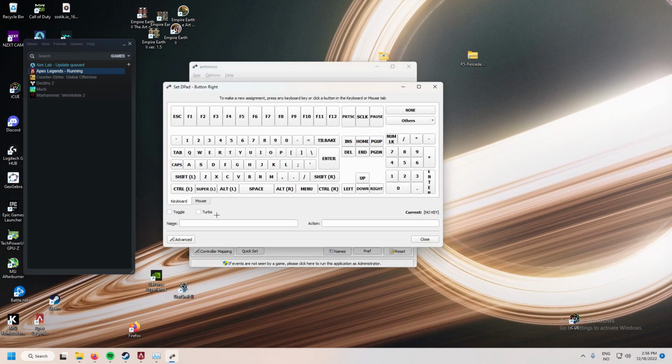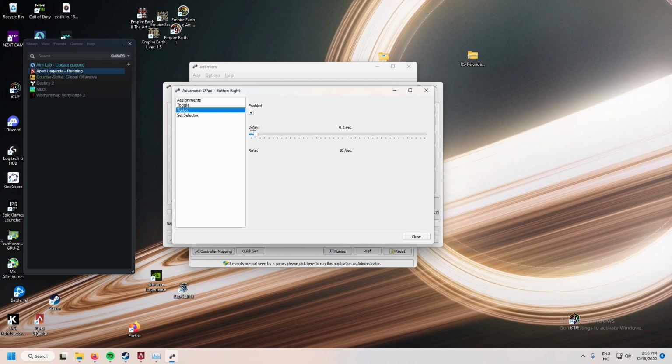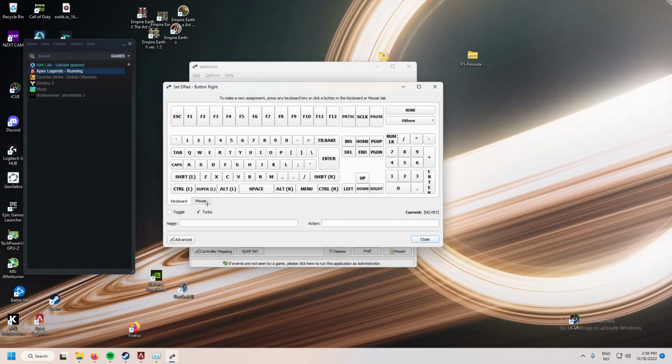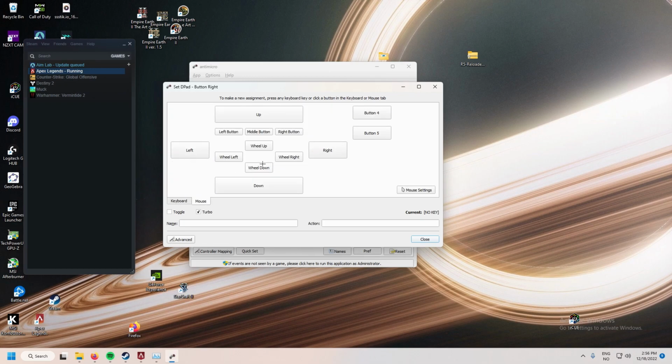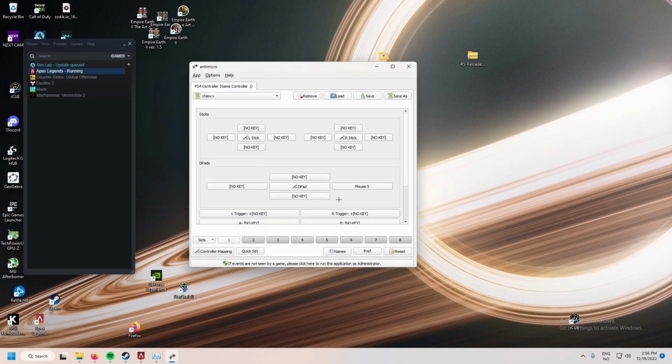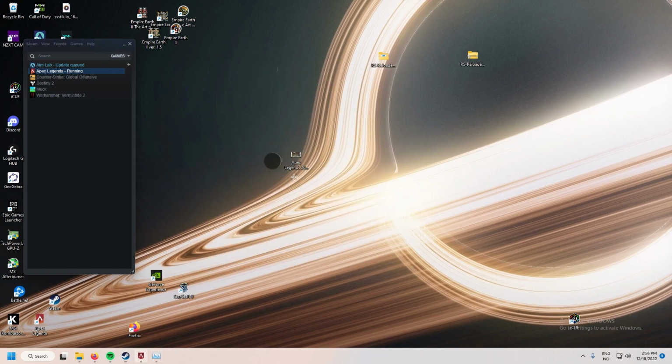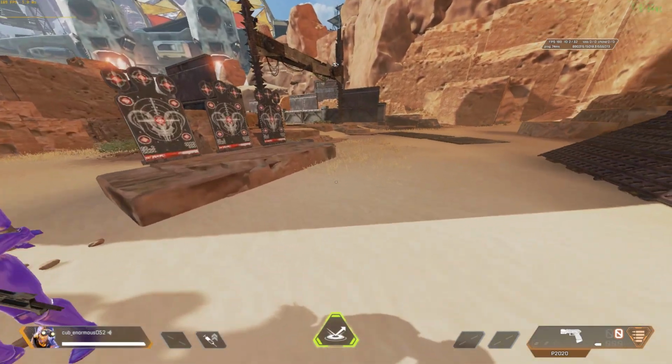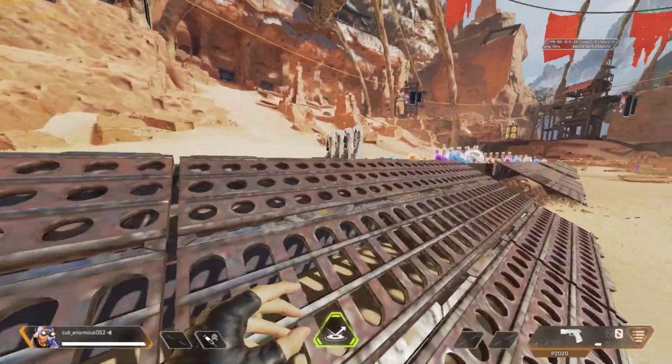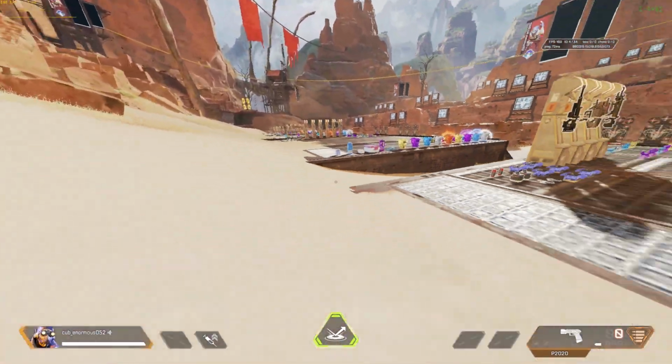So I would go here, turbo, advanced, turbo, and take this all the way down. Right? Click on mouse and wheel down. This will be an infinite jump button, so it will just jump forever. Like this. So you can be up and stuff.